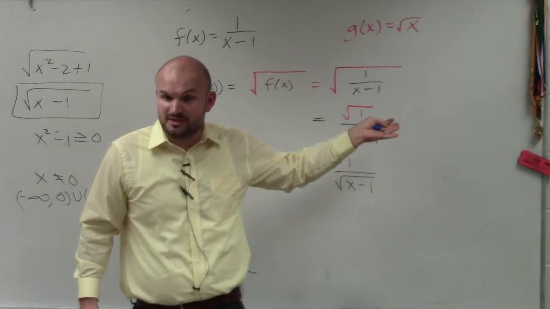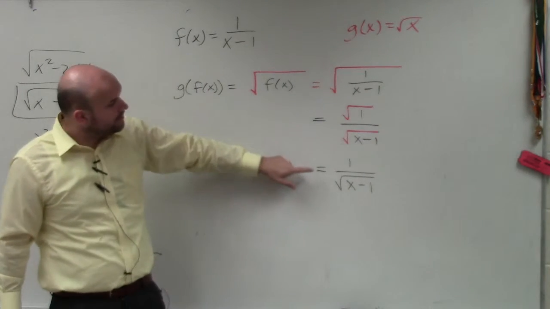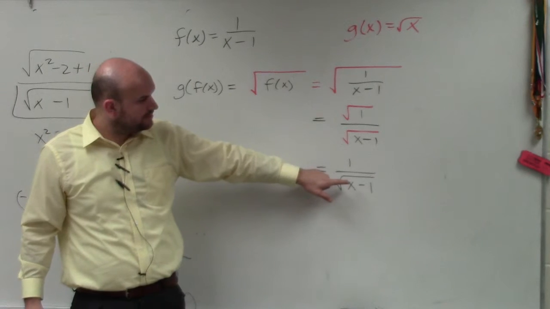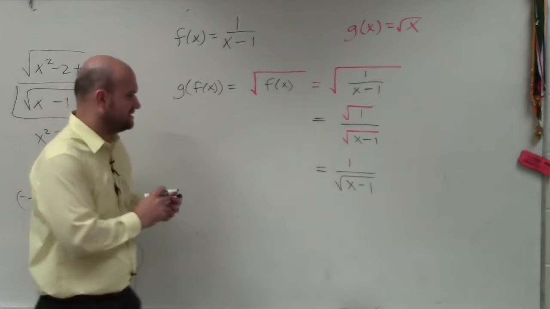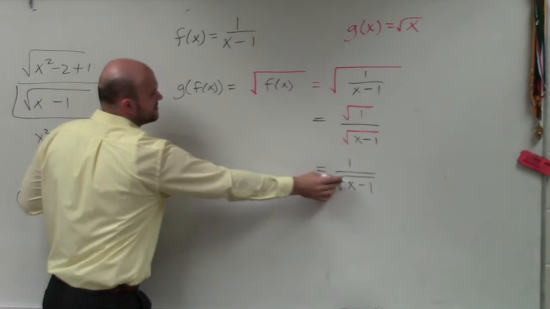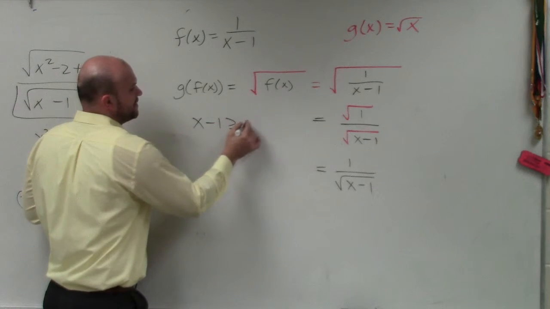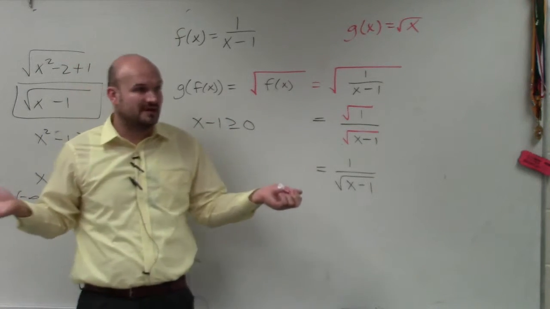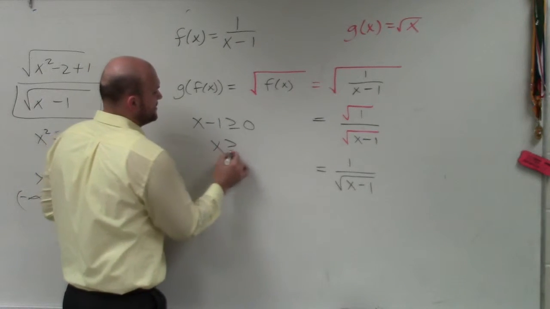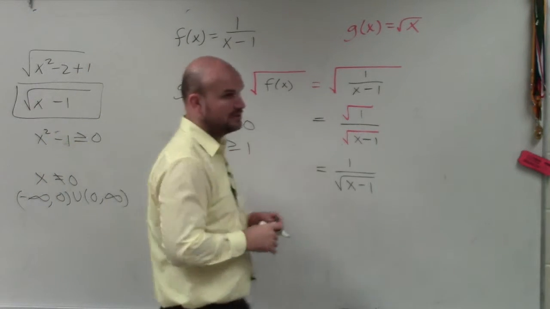OK? So now we have, remember our constraints are rational and square root. We have both of those in this case, right? So when you look at this, first let's go ahead and look at the radical. So if I did x minus 1 has to be greater than or equal to 0, right? Because we can't take the square root of a negative number. So we know x has to be greater than or equal to 1, right?